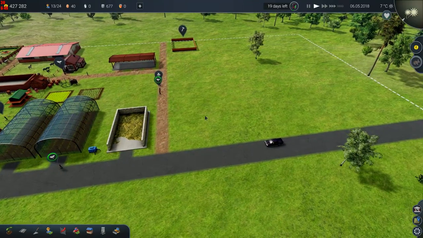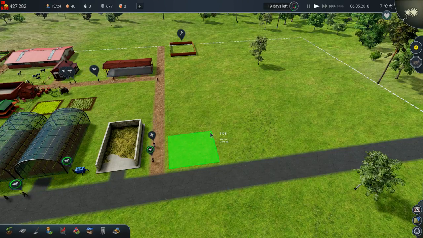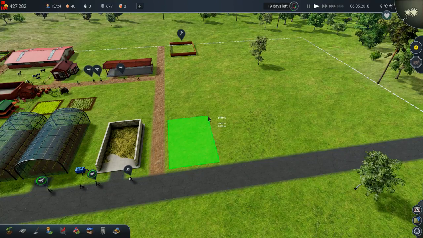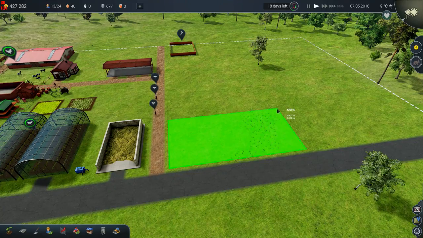So, with that said, what I'd like to do now is get a couple of decent sized fields put in. Let's go 20. Where's a half? Okay, there's exactly 25 by 20. So a full one.